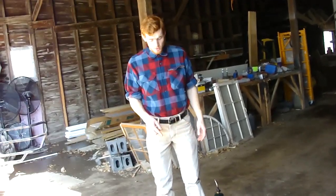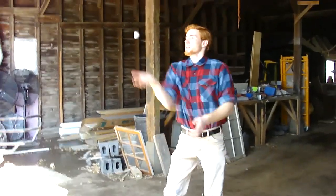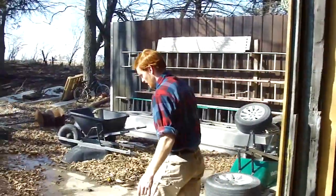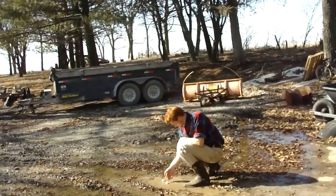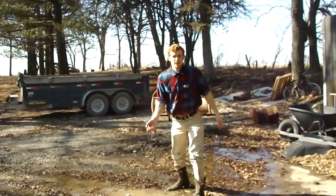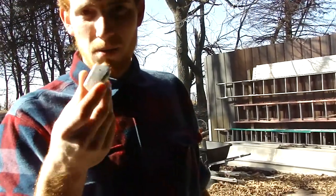This is how you move the ingots. And by the way, they still sizzle in the water. That one didn't go as good as the last one. They still sizzle when they hit the water, so they're still extremely hot. Yeah. This one's nice and cool now. It looks pretty good except for the muddy water on it.